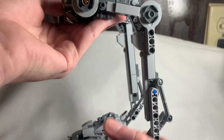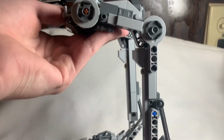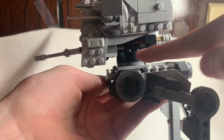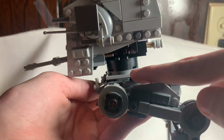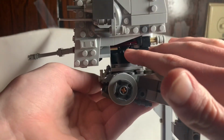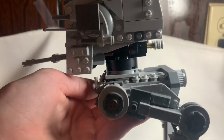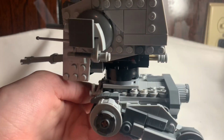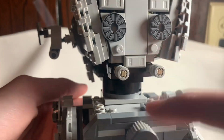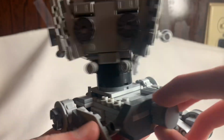But yeah, the legs on that AT-ST are a lot more lanky, and the actual head is smaller. And this entire section right here is completely accurate. I was like, why is there just giant gaps here? It just looks ugly. But once I looked at a picture of a Hoth AT-ST, I was like, Jesus, that actually looks like a Hoth AT-ST, so that's great. And then you can see some more mechanical detail on the back here, very nice, and you can see that nub. The head actually moves really smooth.